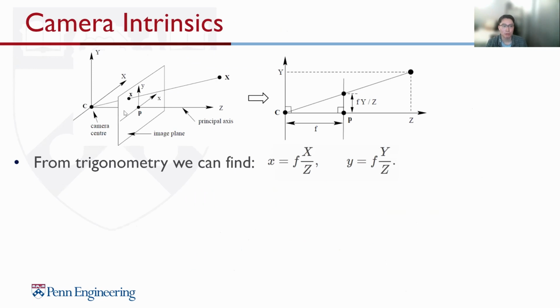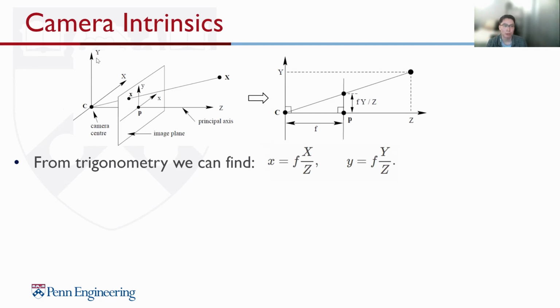This is a diagram of the pinhole camera. The image plane should be here. There's an object over here, its light comes through the pinhole, and it falls on the image plane. The image plane should be here, but it's drawn over here just for ease of showing this diagram. It's the same thing, just similar triangles.